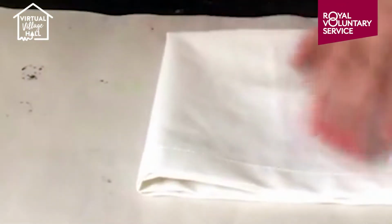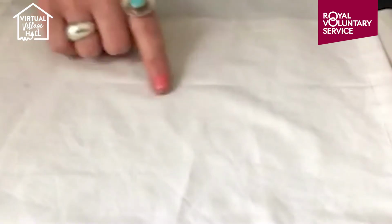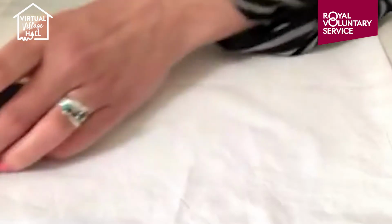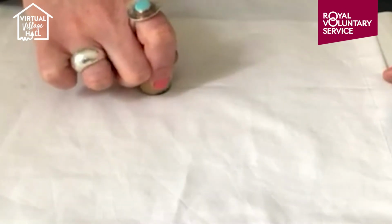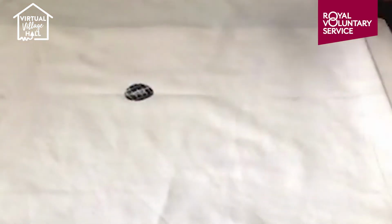And then I fold it again, and that will give me my center mark. You can probably just see there that little cross in the middle. So taking my ink pad, dab the surface, and then slightly pressing down in a circular motion, but not rotating, I make my first print.